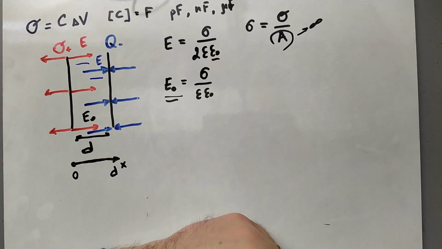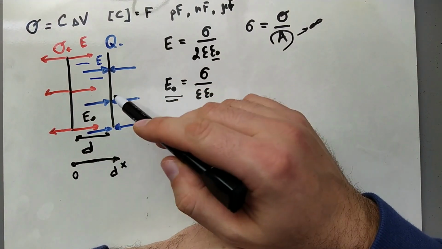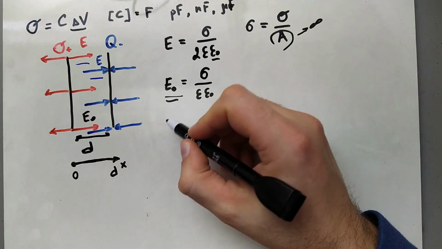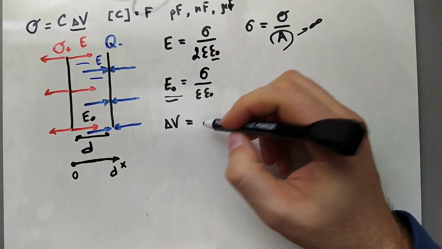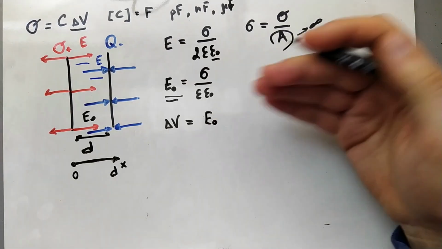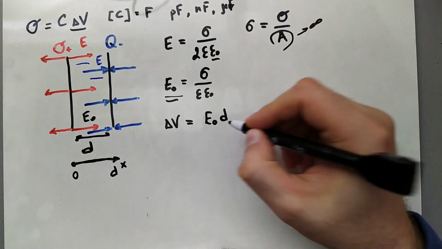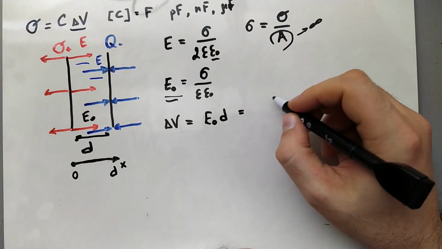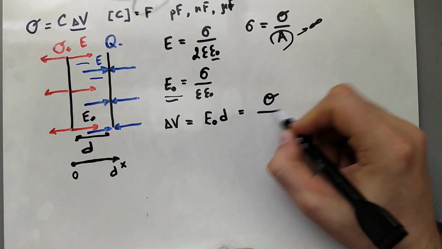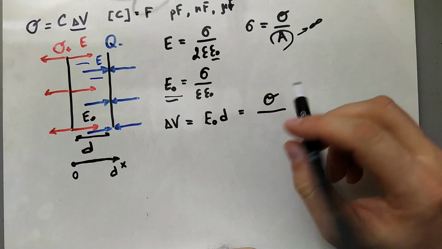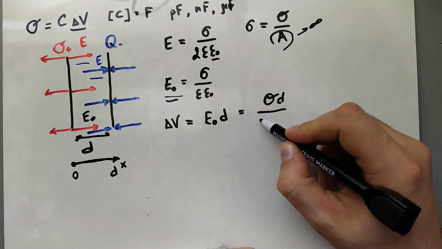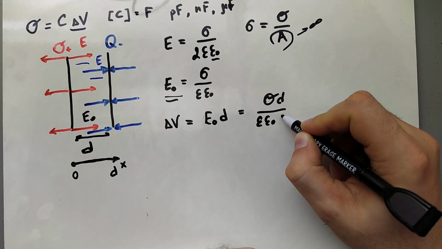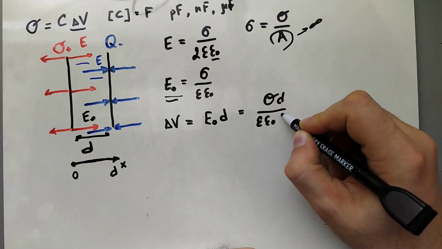So now let us define what the potential difference delta V between these two plates will be. Delta V is nothing else but the electric field, which in our case is uniform, times d, which is the distance between two plates. And now we can write that this will be equal to Q, the total charge accumulated at the plate, times d divided by epsilon naught, and divided by area A.